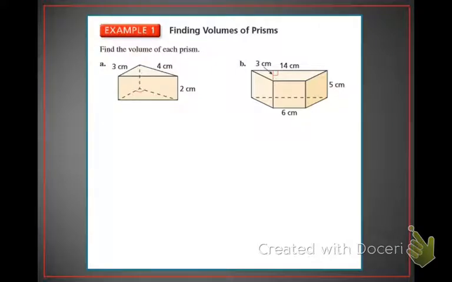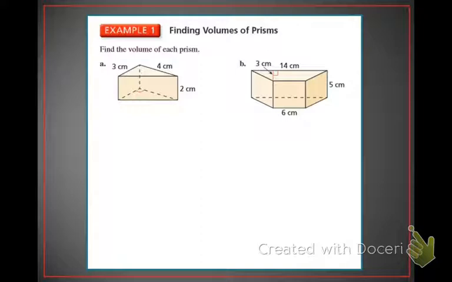So you're going to draw a dotted line from the top of the first triangle to the top of the second. And then you will connect the other two sides. And you should have a wedge of cheese. Draw it on your own time. Alright, so after that, label 3, 4, and 2 centimeters.